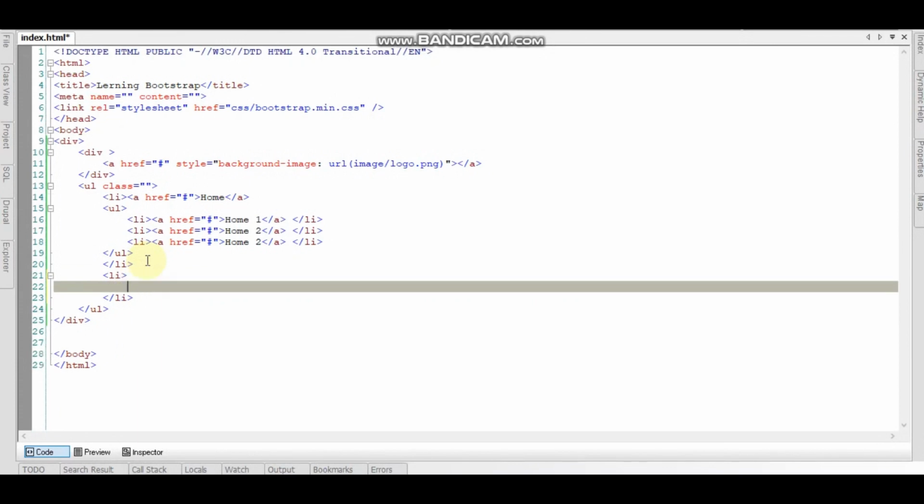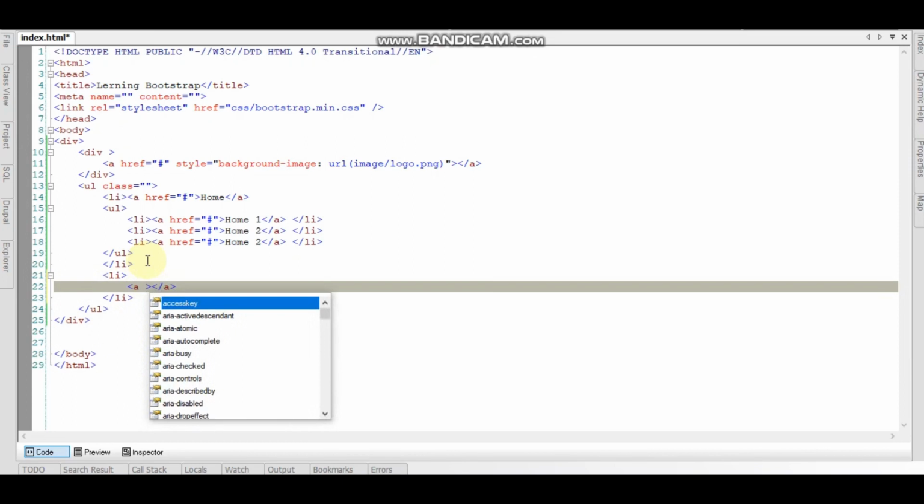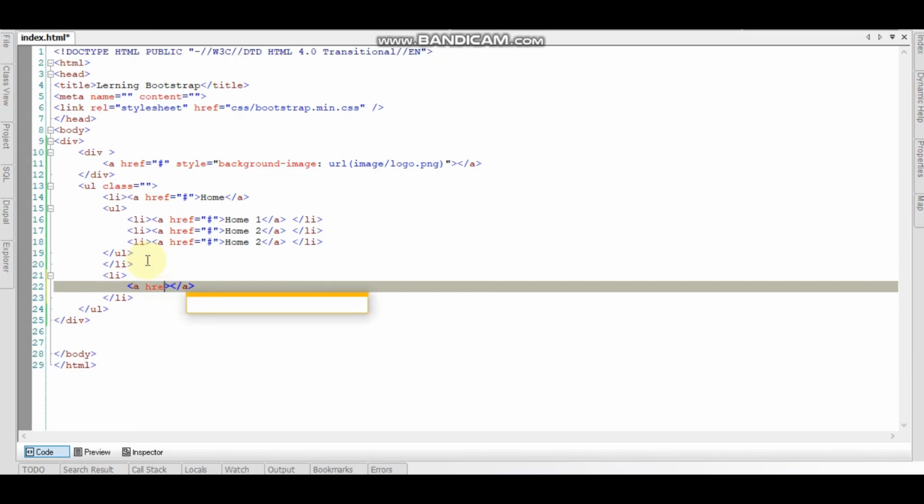Like you've seen, that one doesn't have a submenu. So what we're just going to do is put an anchor tag and refer to wherever you want it to go and give it a name, about.